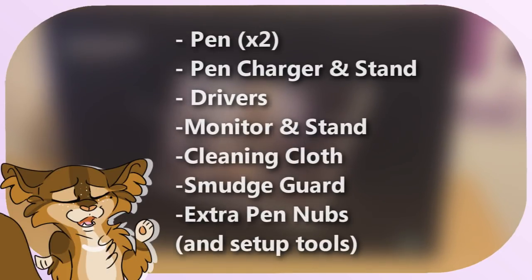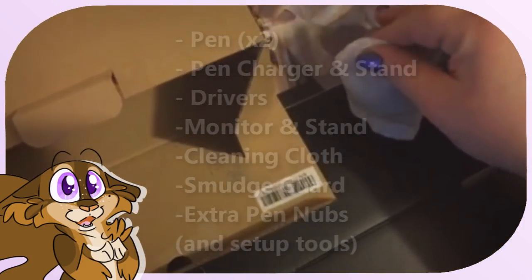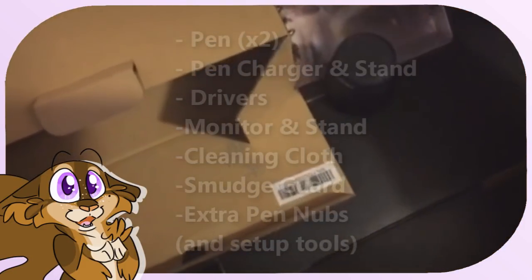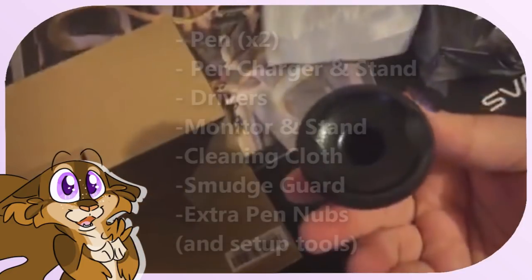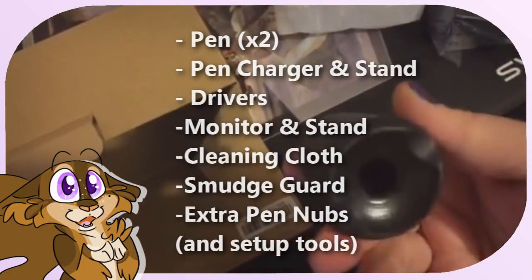What I didn't actually film pulling out of the box is that it comes with 2 pens, the pen charger, the drivers, the stand that's actually behind the monitor, and then extra little pen nibs. In that little holder that you saw me opening up, there are extra pen nibs, so that's super helpful. Whenever you wear down your nib, you can pop in a new one.